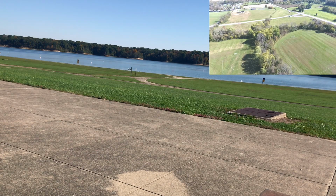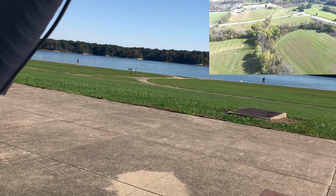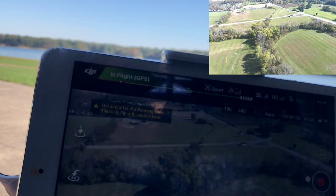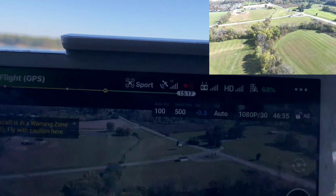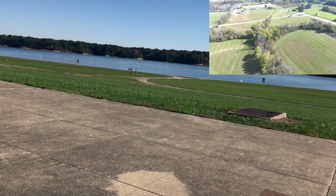All right, 3,000 meters out. Let's see if we can go further. We're at 8,000 right now. And the HD feed, as long as I aim it the right way, is still full bars. Right now, we're 8,000 feet out. That's awesome. All right, let's do this next one.